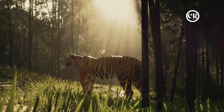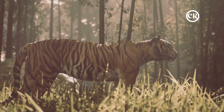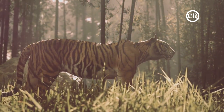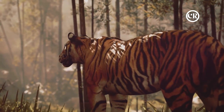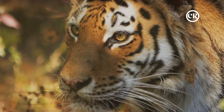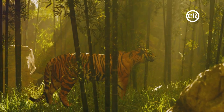Their powerful build allows them to take down prey even larger than themselves, illustrating incredible strength and versatility. Their hunting strategy begins with a slow, calculated approach — using keen senses to track prey, with sharp eyesight and acute hearing. Once they've located their target, they move closer, deliberate and silent. The final charge is swift and powerful, often leaving prey with no chance of escape. Yet tigers are successful in only about one in every 10 to 20 hunts — a humbling reminder that even apex predators face uncertainty. Tigers don't hunt in packs; each successful hunt is a testament to individual strength and tenacity.